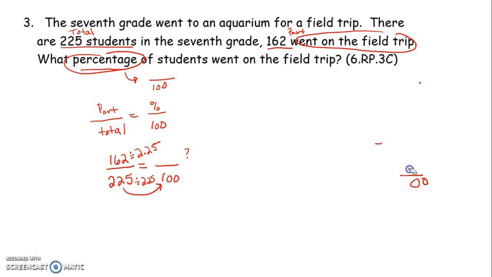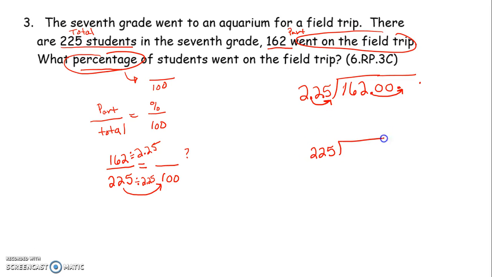Just want to erase this off. Now we're going to take 162 and divide by 2.25. Again, if on the outside of the division box we have to move that decimal point over 2 places to create a whole number, then on the inside of the division box you also have to move that decimal point over 2 places and add 2 zeros. You have so many decimals running around, I don't like to leave it written that way. How you want to rewrite it is 225 into 16,200.